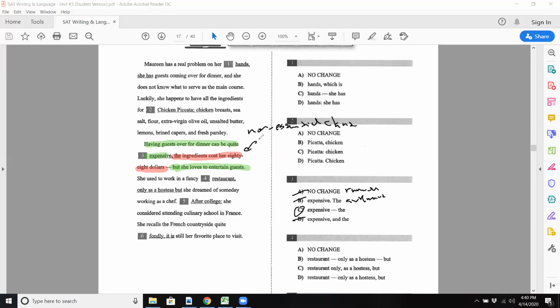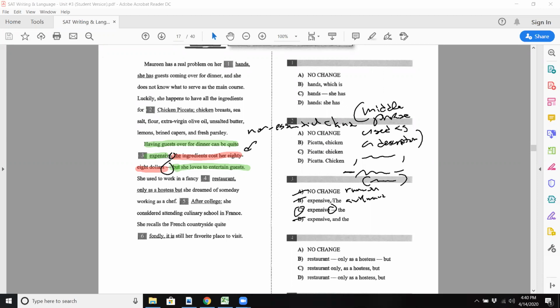But because you have a non-essential clause, a middle phrase used as a description, you can do 2 commas, 2 dashes, or you do parentheses. Because you're kind of committed to a dash here, you definitely need a dash here. That's why it's C. So that's how you have to break it down.